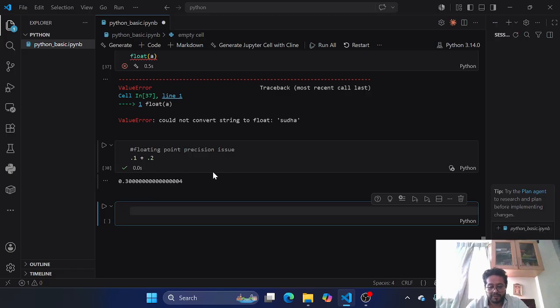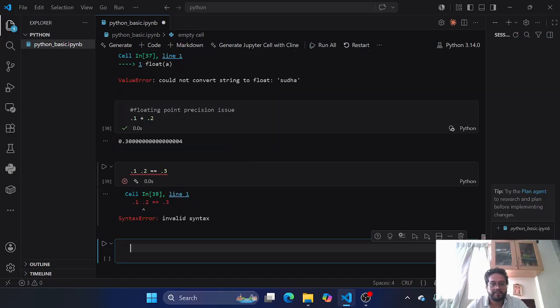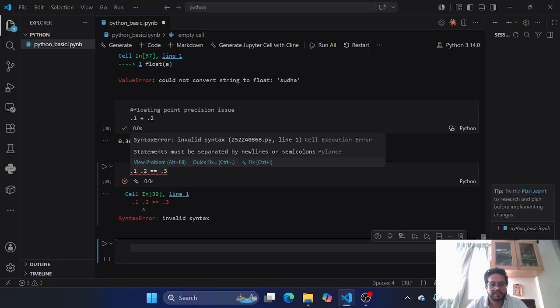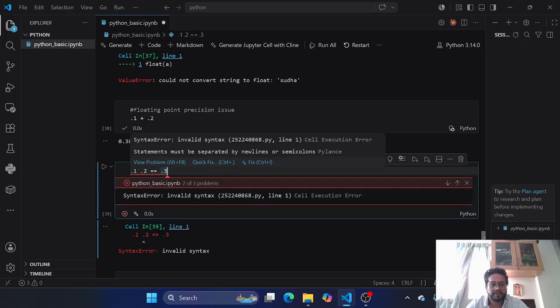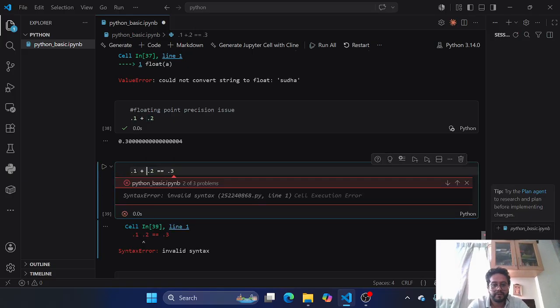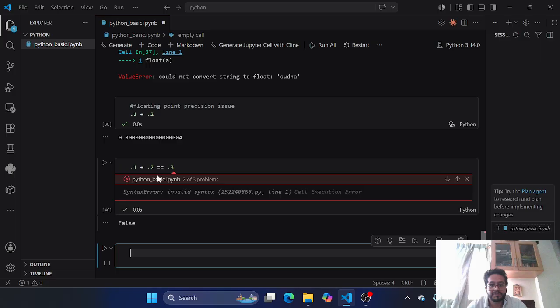If you want to check this, 0.1 plus 0.2 is equal to 0.3. Let me check. Okay, this is an invalid syntax. So this is False.